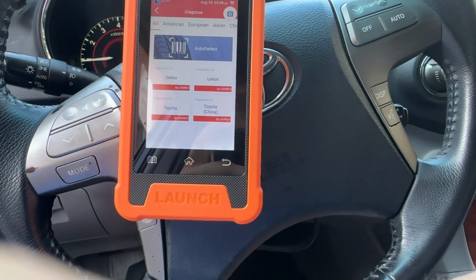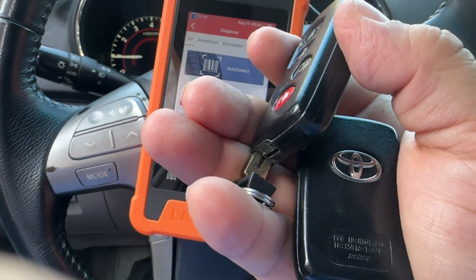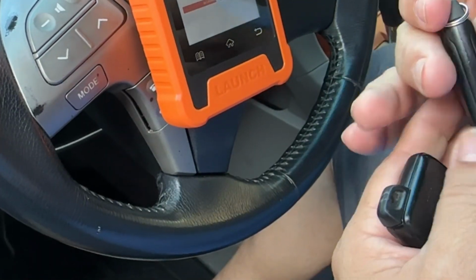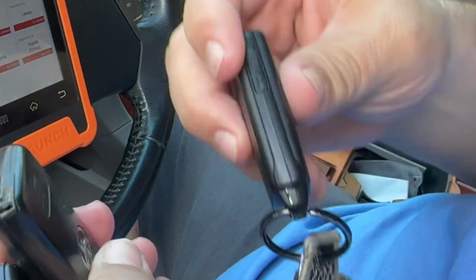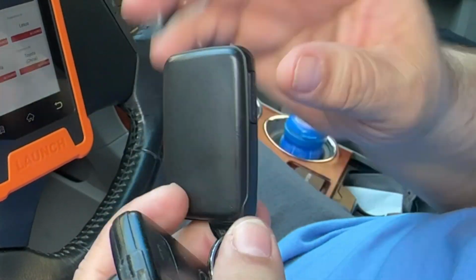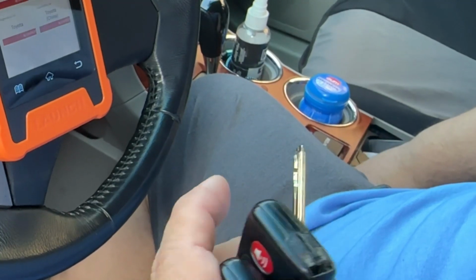The good thing is that the key that I already had cut with the other one fits here, so I don't have to worry about that. All right, so this is the key that I just programmed. This is the old key. You see here, this key is not cut. This is the one that the locksmith made for me. Like I said, it even works without the battery and everything, but something inside it just drains the battery.